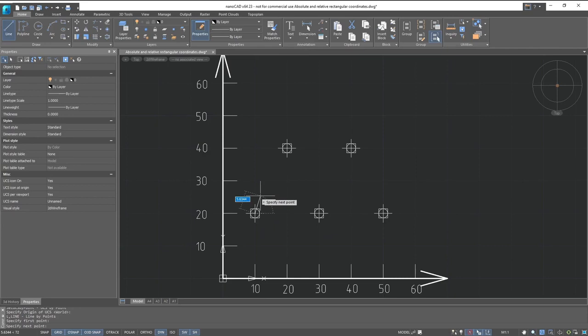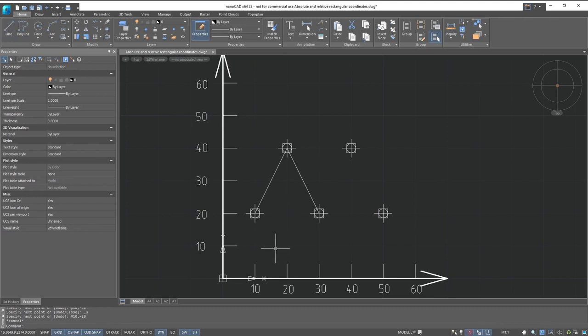And in this way, we start a new count for x will be 10, for y, accordingly, 20. At symbol 10, comma, 20, enter. The next coordinates we build in the same way, but before specifying the y coordinate, you will need to enter a negative sign. At symbol x10, comma, y-30, enter. Try the next construction on your own, and let's move on.